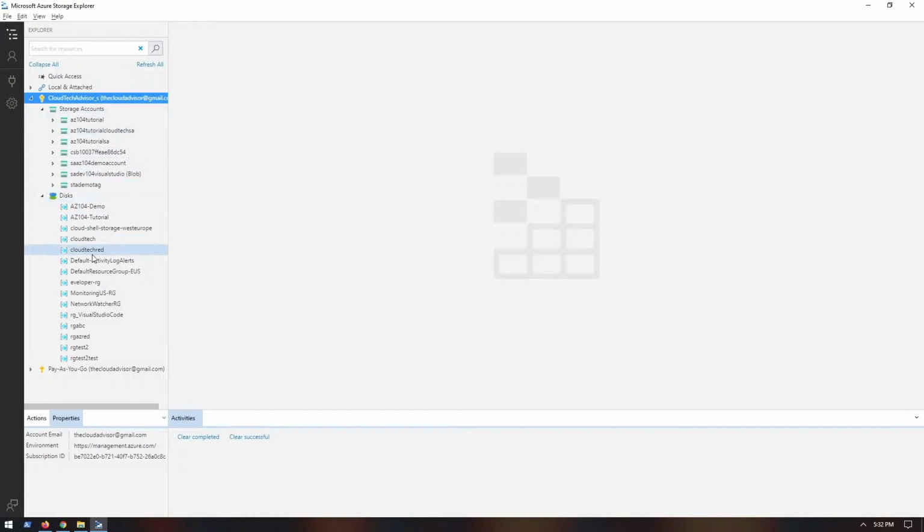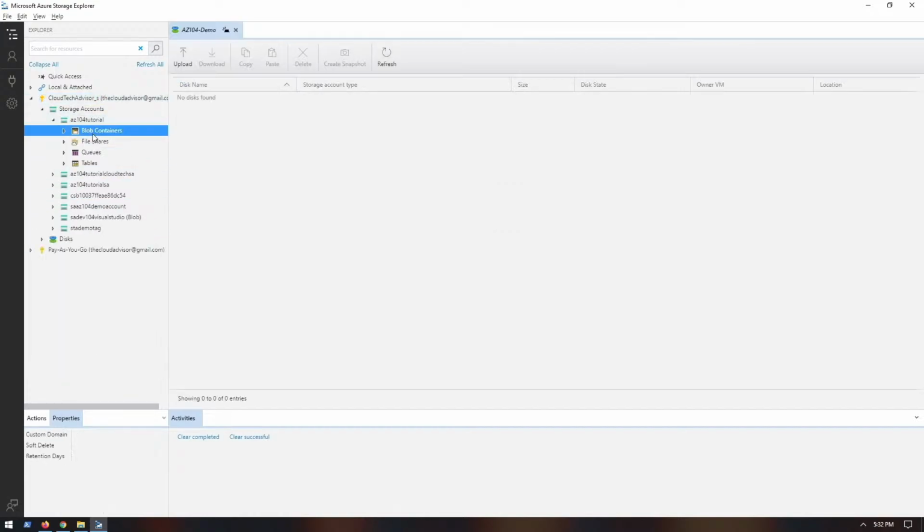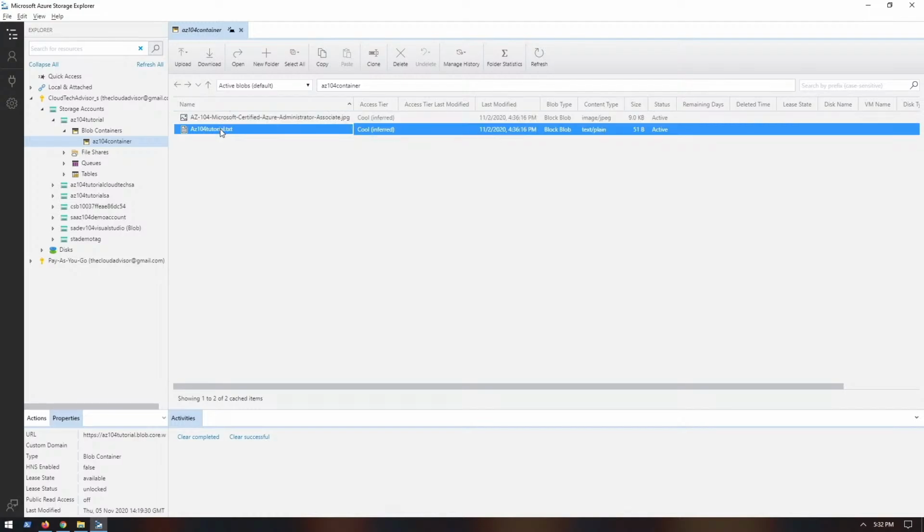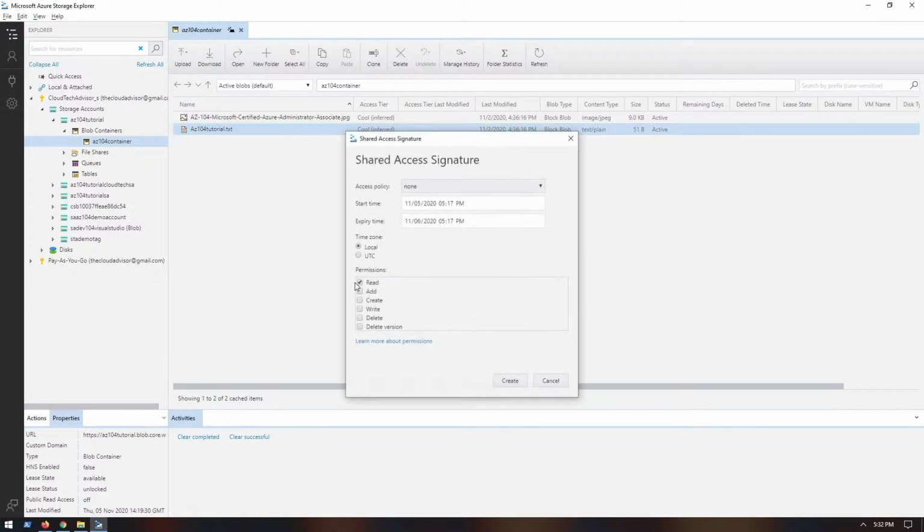And if we navigate under a storage account, you will see all storage services, and if you right-click on one of the blob files, you have the option to open, download, change the access tier, generate a SAS, create a snapshot, almost the same options as in the Azure portal. If you right-click on the storage account as well, you have a few options to copy keys or change the access tier. Hope this demo was useful. Thanks for watching, and let's move to the next topic.